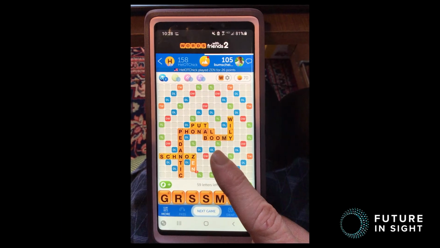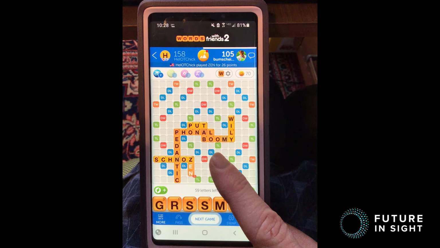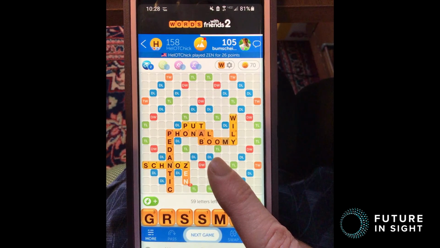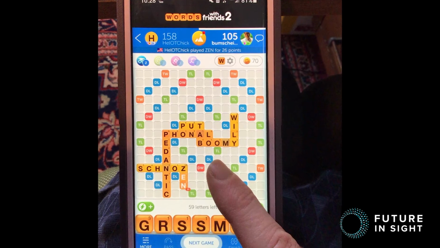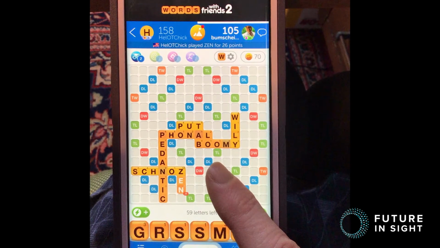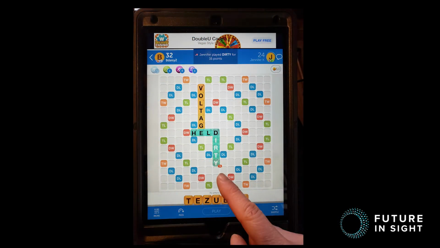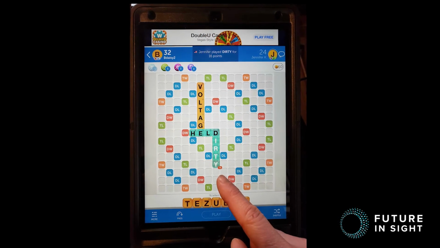First, let's talk about size. There's no way around the fact that a larger display is going to give you a larger playing board. So if you're lucky enough to have a tablet and a smartphone, switching to your tablet is going to give you a larger image that will require less magnification.